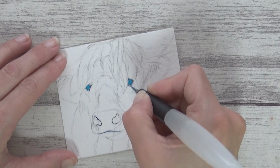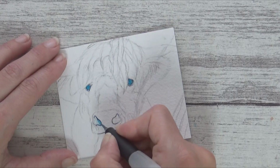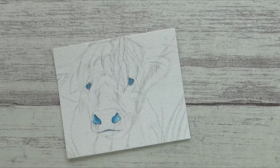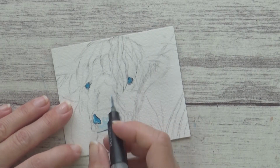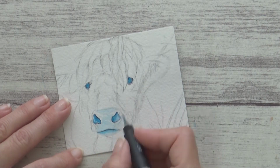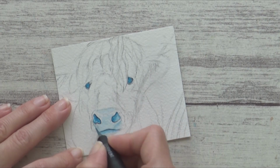Again, I started by painting in the darkest areas first, so the eyes and nose, before tackling all that hair afterwards once the paper had dried. I think working in just one colour for my Inktober pieces has really been helping me to focus on improving and getting my values right. But this painting is one I'd like to try and do again, perhaps in colour with my watercolour paints, sometime in the future maybe.